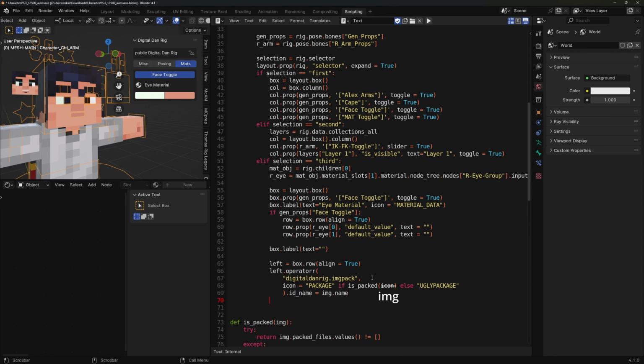Now, we also want to show the actual file path of this image. We create a new row instance on this row and name it main. We will also align it. As I showed you earlier, we will now use the enabled attribute for this one. It should be enabled if the image is not packed, so we assign the negated value of the return of the isPacked function to it. Then we show the file path like following.